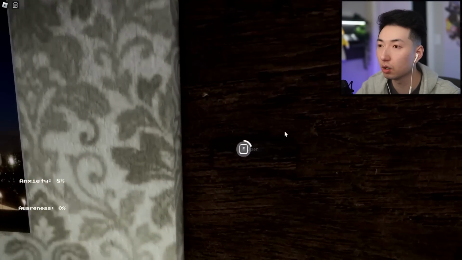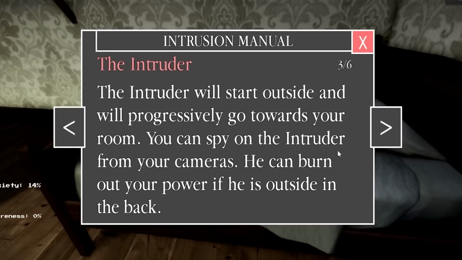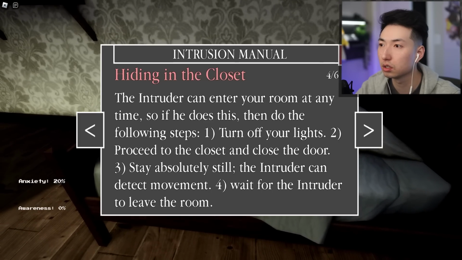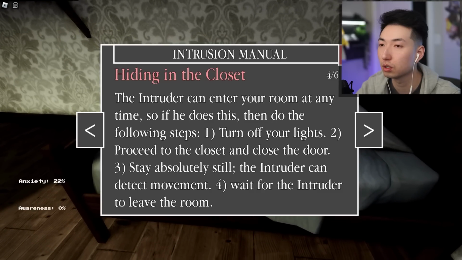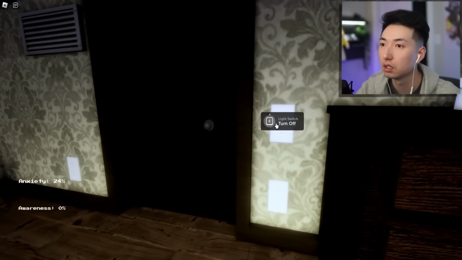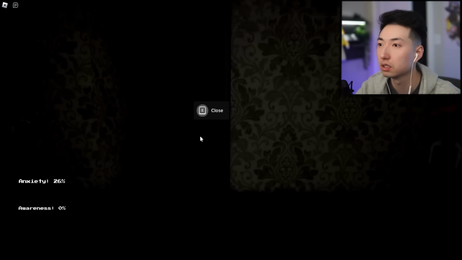Where do I hide? Okay, so I can hide inside here. He can burn out your power if he is outside the back. Hiding in the closet. Okay, so if he does, then do the following steps. Turn off the lights. Proceed to the closet. I'm turning off the lights. I hear him.